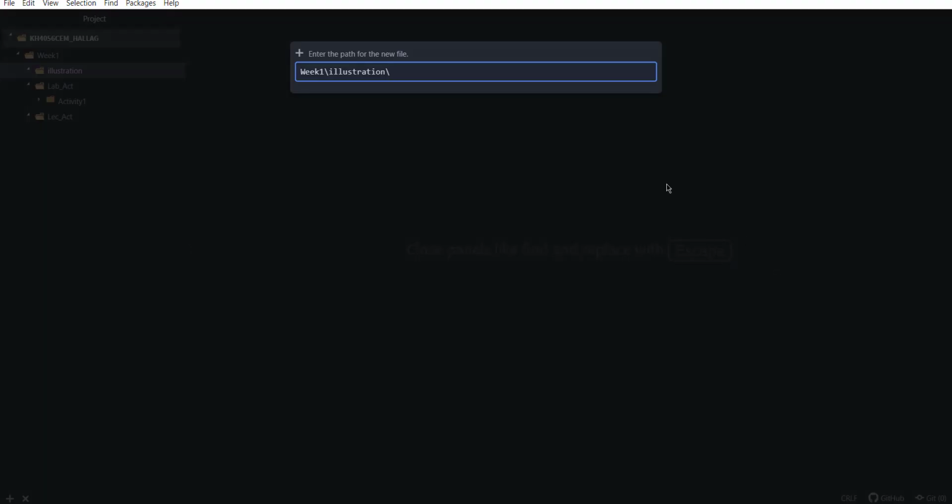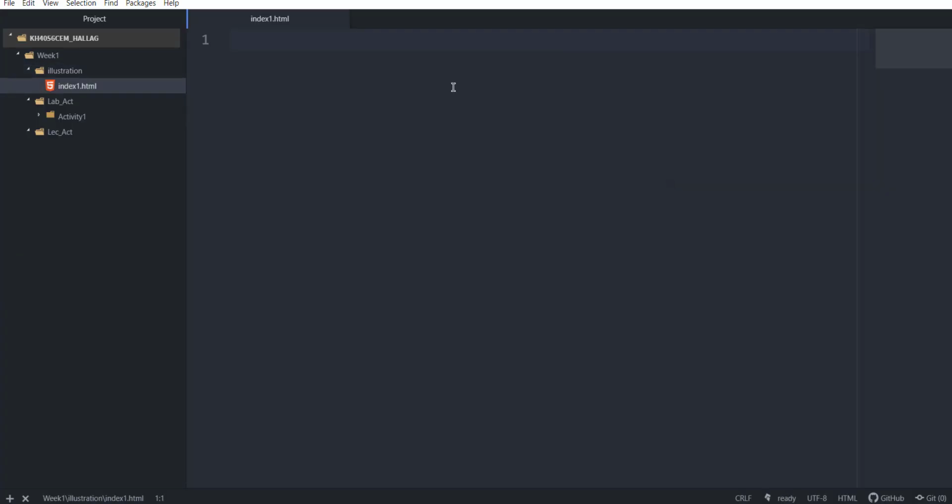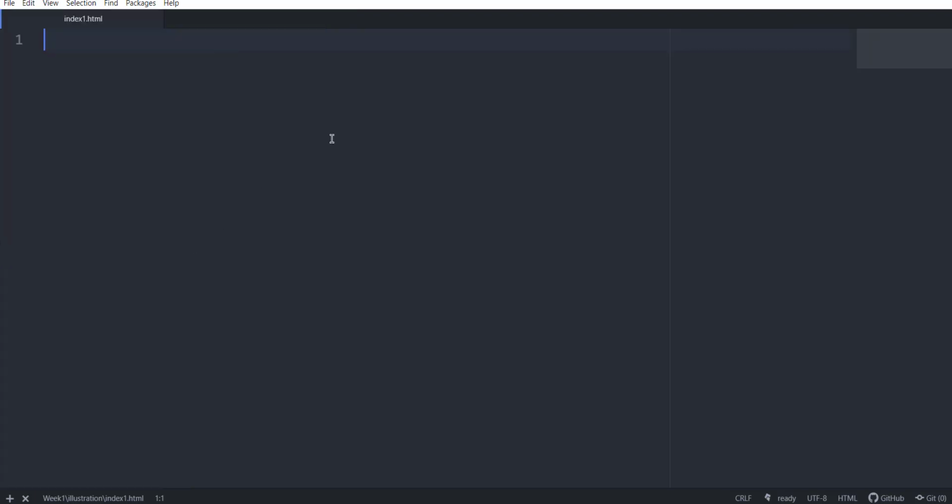So I'm gonna create a new file. I'm going to call this index.html, and notice I do not leave any spaces like that, right? If you want to make it index1 or home1, just make it with an underscore. Do not leave a white space. This is gonna ruin things in the future. So having it like this, I'm going to click enter, and notice that the extension is really important. Do not forget this. Okay, so now we have our index.html inside our illustration folder.